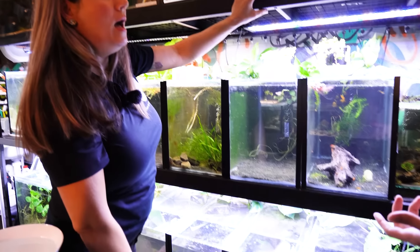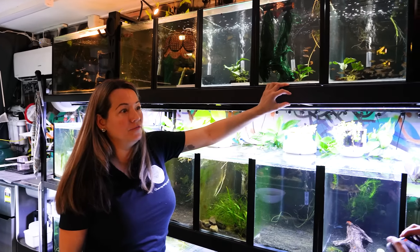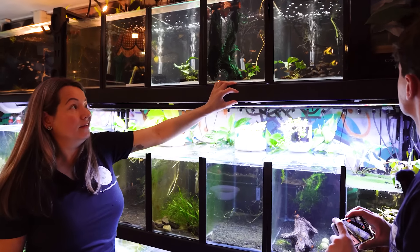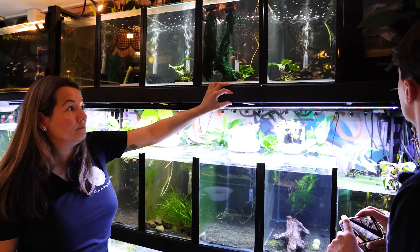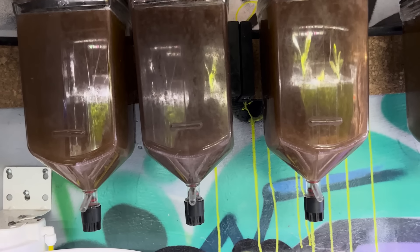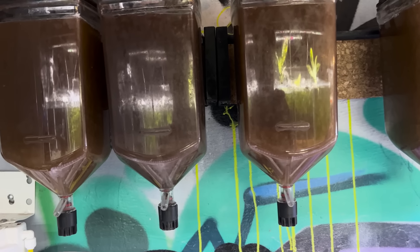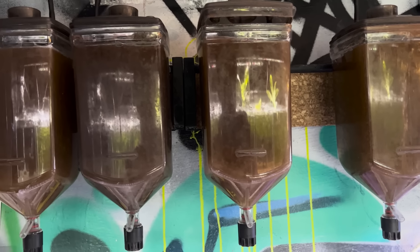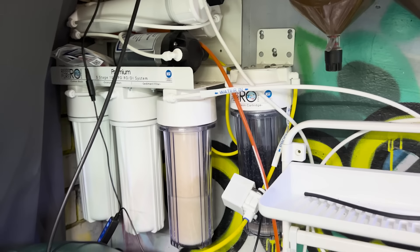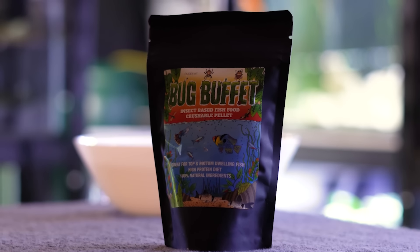And then I've got some white worms in the freezer, and black worms in here as well — they're all living in the sand. I try to give all the fish some live food every day — it helps keep the tank clean and I think it's good for them — and then supplement with other foods. And then we've also got the brine shrimp — four hatcheries, with really three in rotation and one being fed out today.